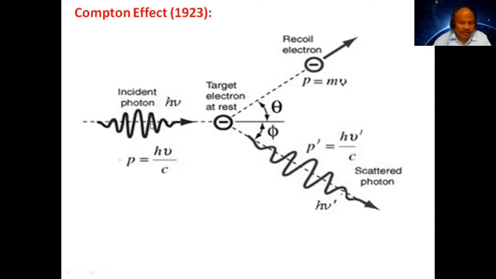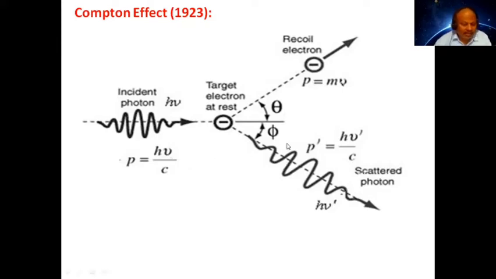So when the photon strikes on an electron at rest, electron rest position पर है. When the photon strikes on electron at rest, then what happens? So this photon will transfer its kinetic energy and momentum to the electron, and therefore the scattered photon, this is the scattered photon. Therefore, what happens? This scattered photon will have lower energy than incident photon, and its energy is E is equal to h mu dash. Understand? So scattered photon will have lower energy than incident photon.